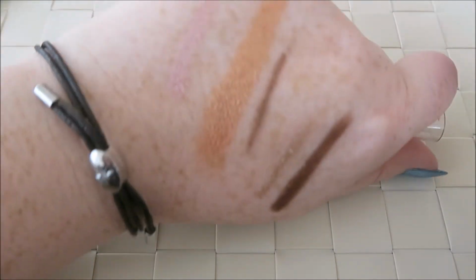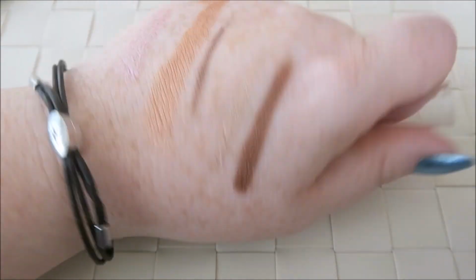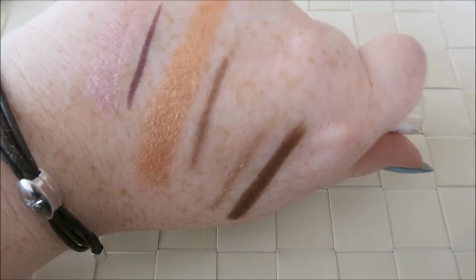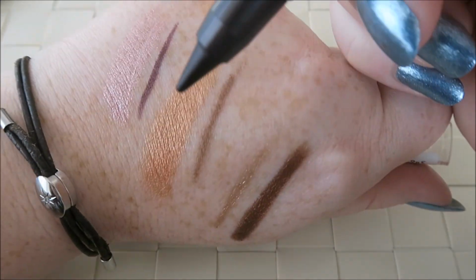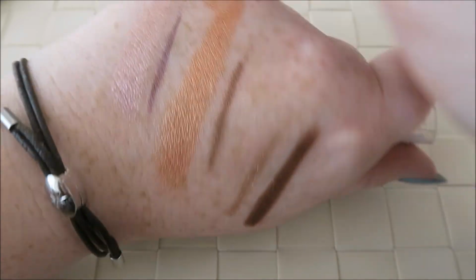And then if we look at this pink version from Manhattan, it's a really, really pretty color. Very, very light. Sometimes I just like to throw it on all over my eye, blend it in, and then I'm done. That's it for work. And this side is much more of a plummy color, so it's really, really pretty. And again, they just blend out really nicely. So that's my destroyed eyeshadows.